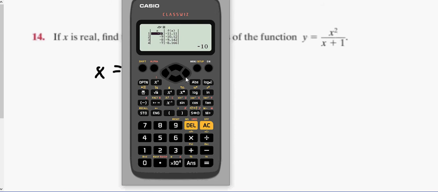Alright, so everybody see the value minus 11.1 for minus 10. Then go down to minus 5. It's minus 6.25. Can everybody see that it's getting more positive now, isn't it? It was negative, but now it's getting a lot more positive. Okay, then we keep going down. This is where there's an error. Why is there an error?